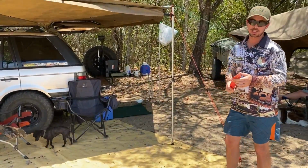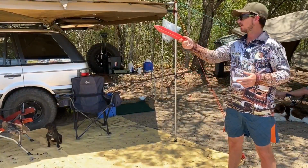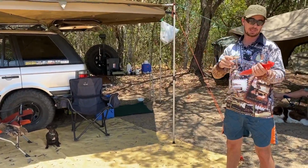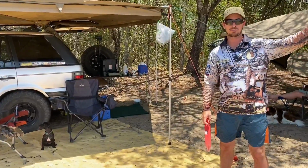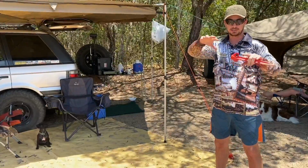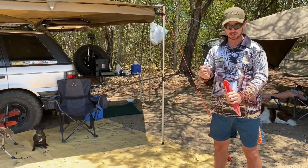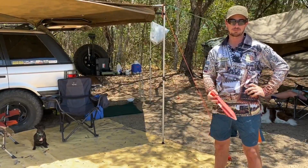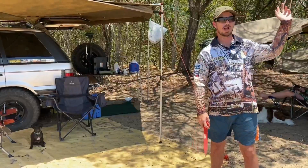So last night we actually had a freak storm come through at about 10 o'clock. Heaps of rain, lots of wind with it. Nothing wrong with our little setup because we're using our sand pegs, but the bloke a couple of doors down from us, and by a couple of doors I mean about half a K down, actually lost his gazebo that he had set up for his shelter because he was using just the normal little steel pegs that come with the gazebo that he bought, and as soon as this storm came through it just blew it away.